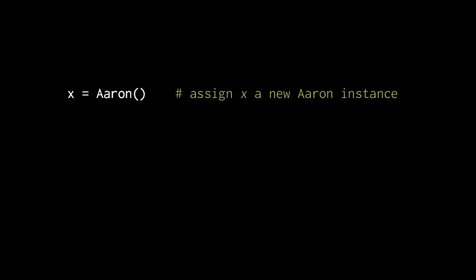x somehow has to be passed as an argument to the method. So assume we have some class called Aaron, and that class has a function in an attribute named foo.